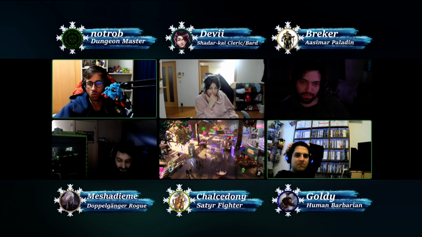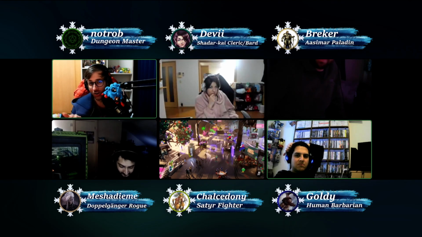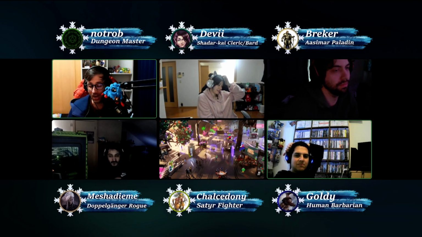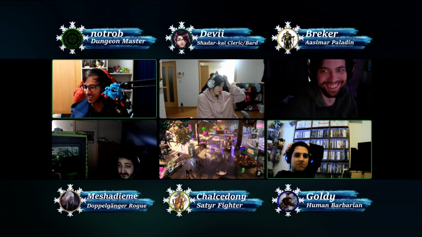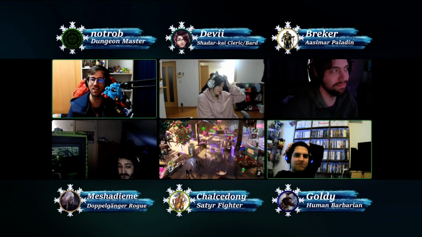Van whips out a quick couple of chords and then points the tip of his bladed vial thing and says, "Get over here," and casts lightning lure on this thing. He's within range, and I actually failed on a cantrip roll. So Breker, would you like to roll 2d8 for lightning lure? It gets pulled 15 feet and pushes Chalcedony aside as it moves over here and gets yanked. I had 2 8s. Amazing. 16 lightning damage as this thing gets lassoed and yanked.